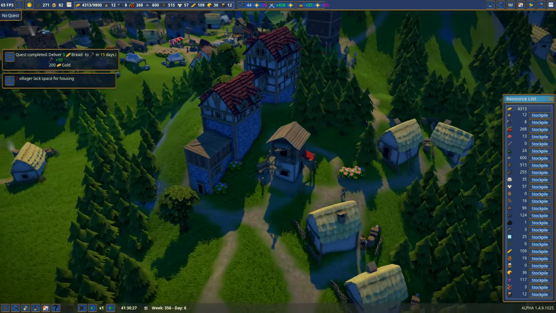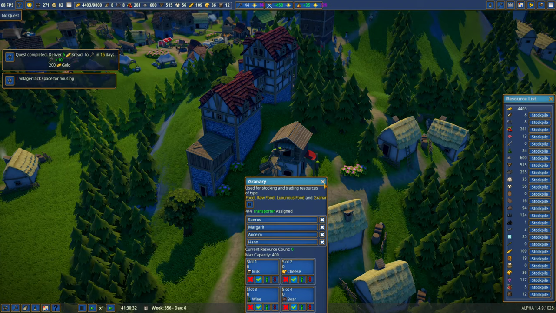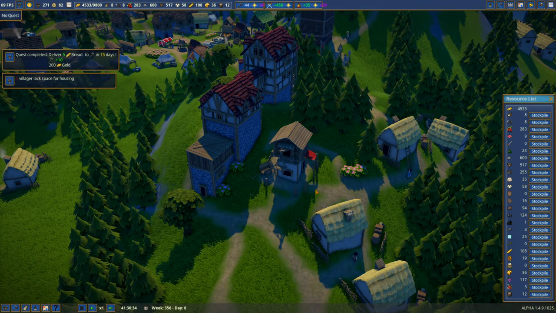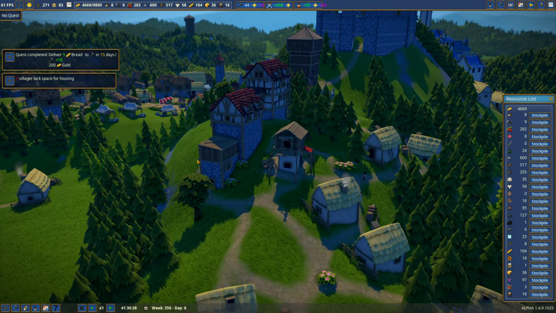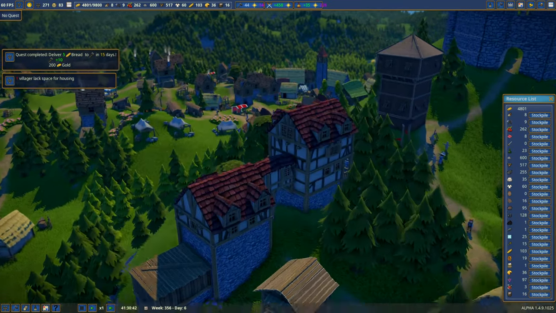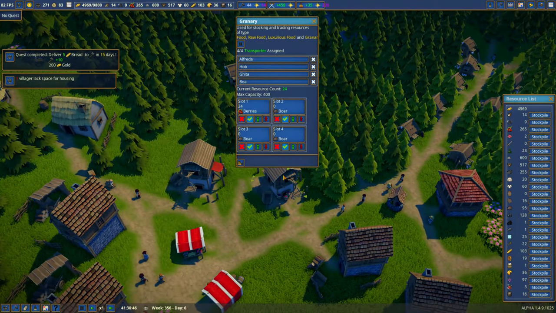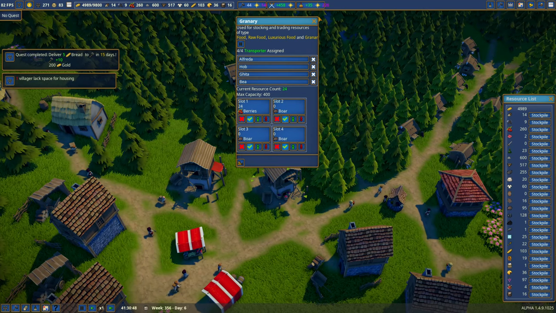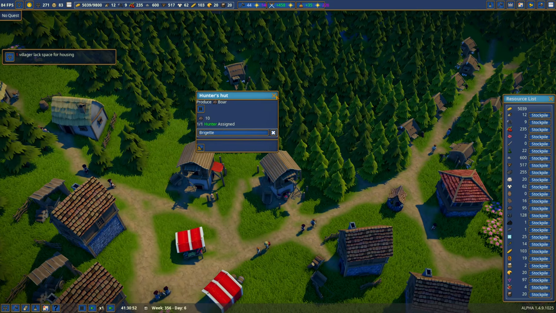So anyway, like I was saying, I have this warehouse that's responsible for going to fetch a bunch of different things. Not a warehouse, it's a granary. I have this granary responsible for going to fetch a bunch of different things, and I am not sure that's ideal, since we saw that one guy over there. But since I changed this, we still have 0 boars, and this guy's still sitting on 10 boars.